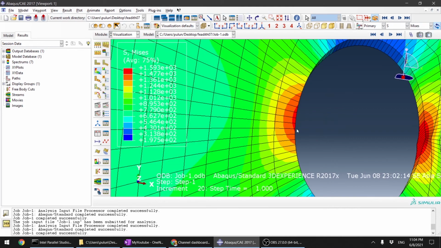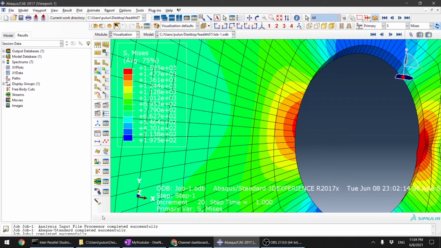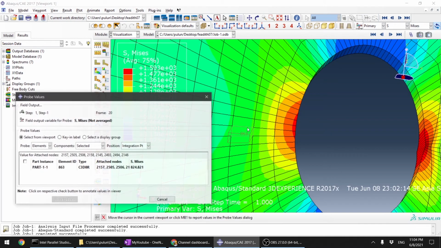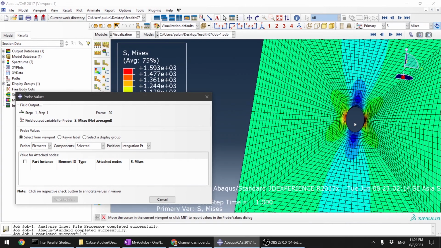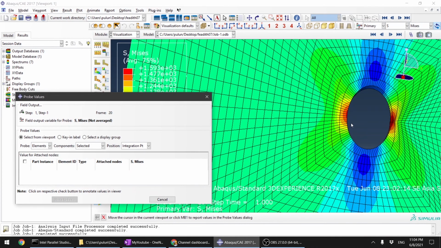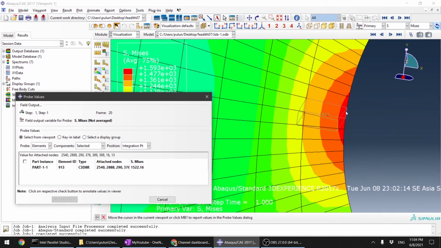Or if you want to see how to probe the element or the value here: this is the stress. If you want to probe the value here, sometimes it's gone because my laptop screen is too small. You need to move it a little bit below. This is the probe values. So this element has 1522, while this element is 678. So 1522 is around 2.5 times. Okay, so it's good, right? It's usually around 3, I think.